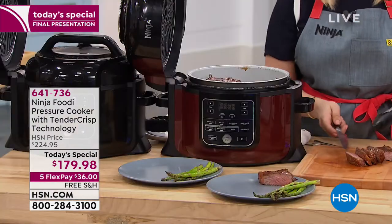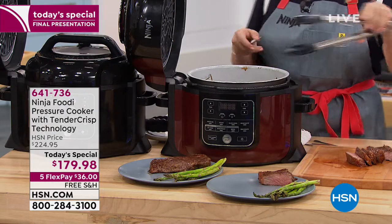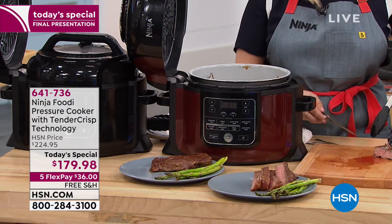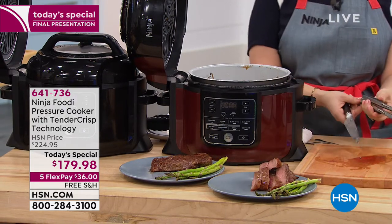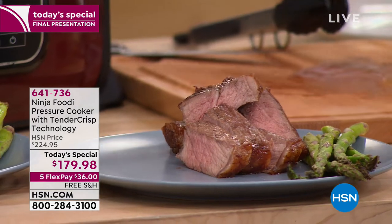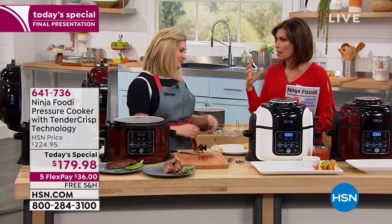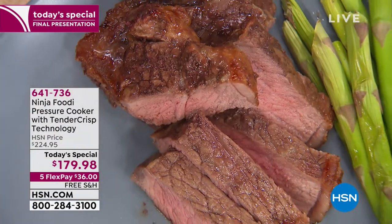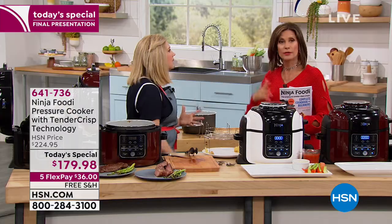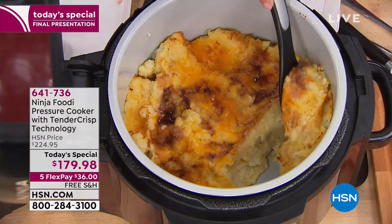You don't have to think about dinner when you're walking out the door. The results you're getting are better than ever. You'll clear out cabinets — not just one — because you no longer need a separate air fryer or a pressure cooker. Space in my kitchen is so valuable; it's worth buying this and donating the rest. I have like three air fryers but when you get these kinds of results all in one, and the capacity is big enough for four to six people or just two, it's perfect.